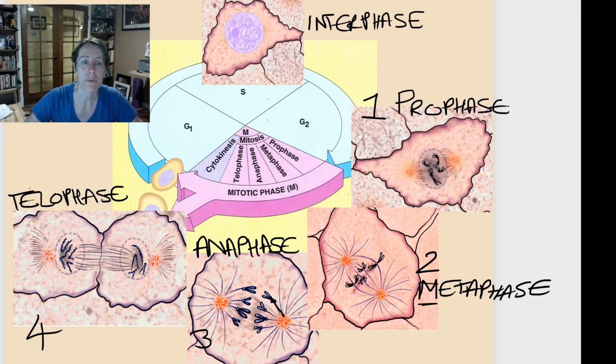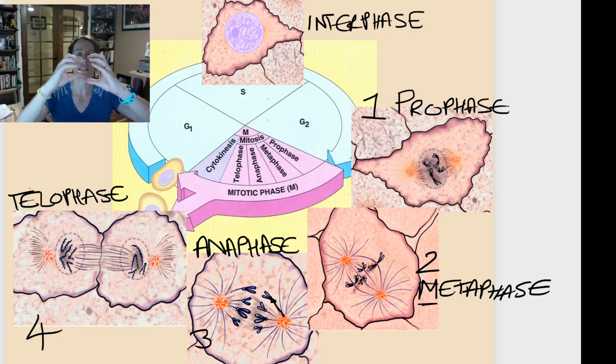And then last but not least, we have this process here called cytokinesis. This always confuses people. Cytokinesis is not officially part of mitosis. Cytokinesis really stands for the breaking apart of the cell. That cyto, cell, kinesis, like coming apart, or separating. And so here's my cell, starts off like this. All this stuff is going on inside. The prophase, metaphase, anaphase, telophase is happening.